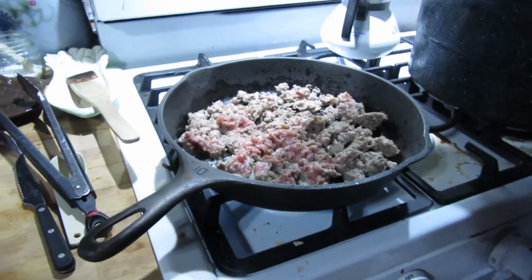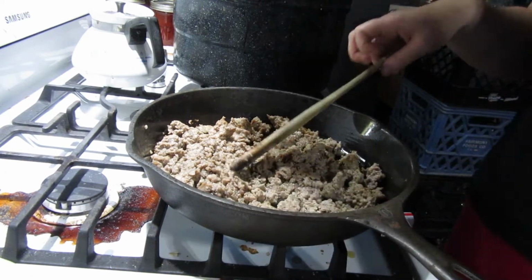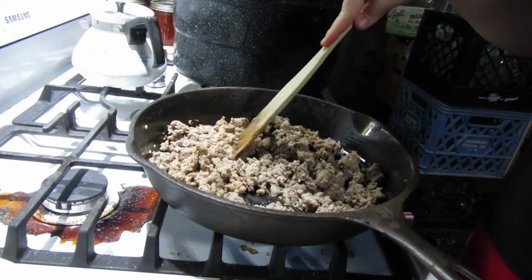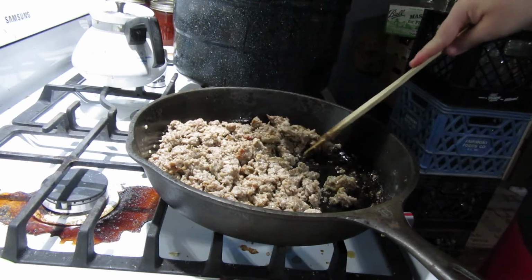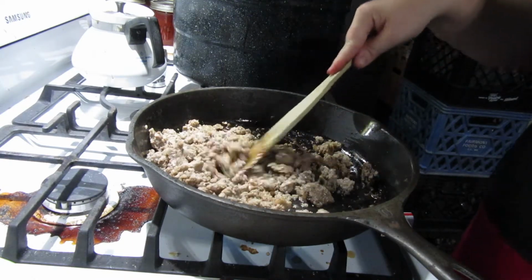So I'm going to finish browning this up, and then I'll show you the next step. Okay, so as you can see, my stove is a bit messy. I have been canning today, and there was a little bit of run over. I haven't had a chance to clean everything because it hasn't been cool enough yet on the stove. So as soon as I'm done making dinner and everything cools down, then the whole place will get cleaned up. But for now, I'm just finishing moving around this brown sausage.